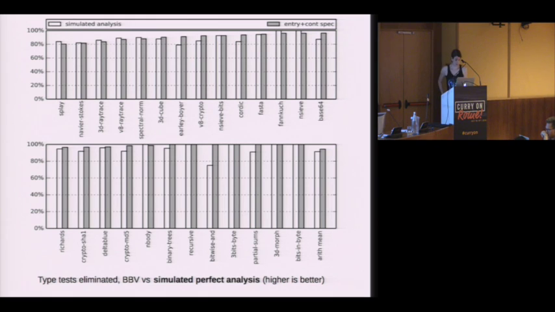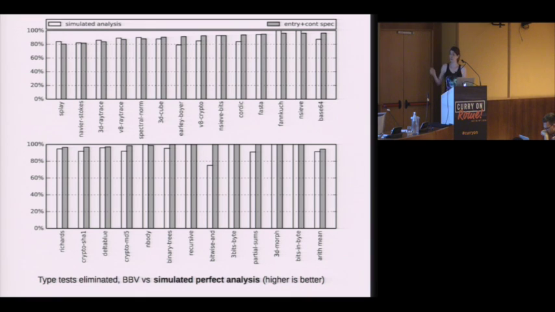So another thing that we did is we were wondering how well this performs compared to a static program analysis. What this graph shows is basic block versioning with all of our extensions in gray, and on the left we have a simulated program analysis. The way this analysis works is we record a profiling trace of the program, and afterwards we check which type checks always go the same way. So this is basically an upper bound of how well a static program analysis could perform. Essentially, if a type check always goes the same way, then we say a perfect analysis could remove this type check because it always went the same way.